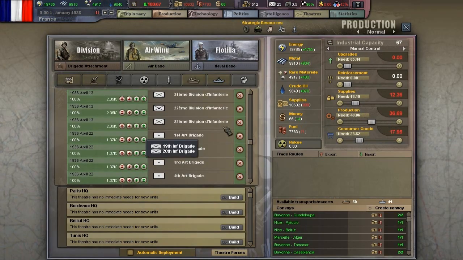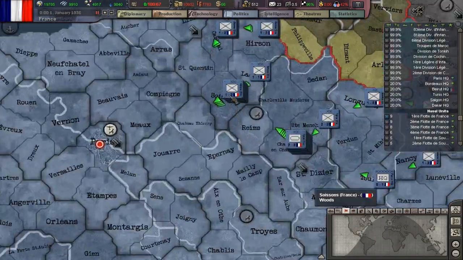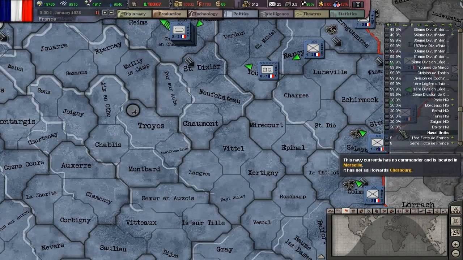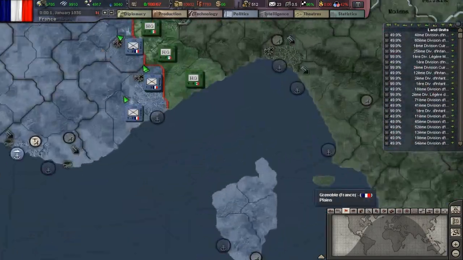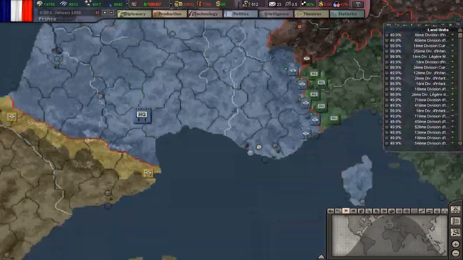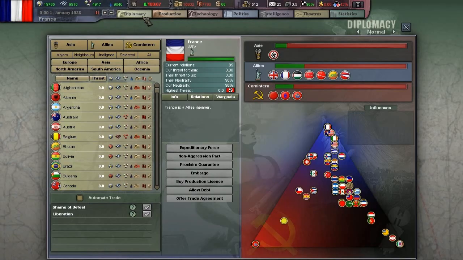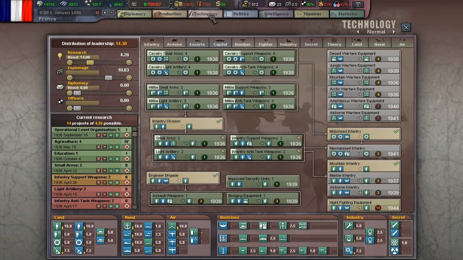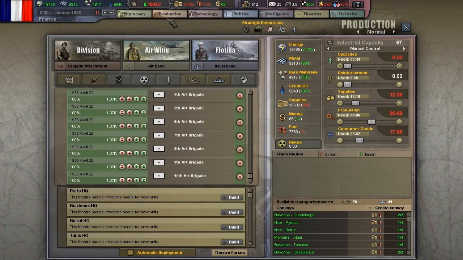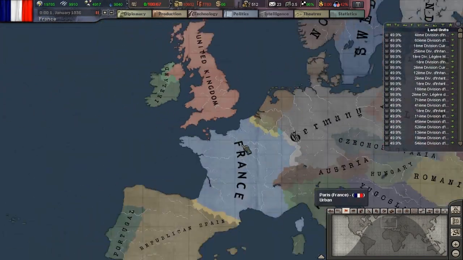I can only put 36 points into production. That's very low compared to what Germany can do, of course. And we don't really have that big of an army to begin with. So we're going to have to do with what we have. Alright, so I think the game is ready. It's time to start and see what happens.